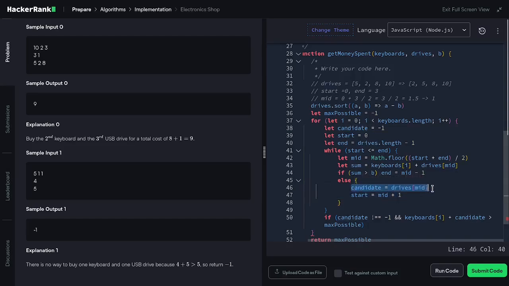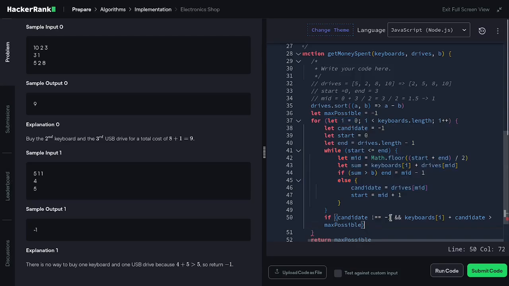Because the while loop iteration already found the best candidate from the combo of the keyboard and the drive price, and we check if the keyboard price with the candidate is above the max possible variable, for the current for loop iteration of the keyboard's price combined with the while loop over all of the drives' prices.